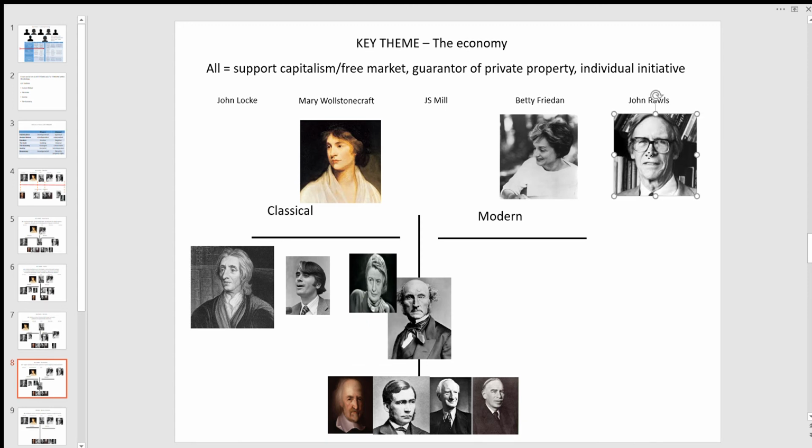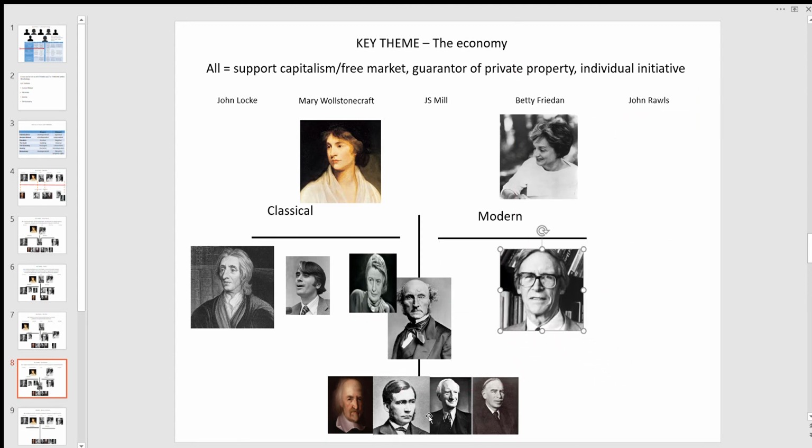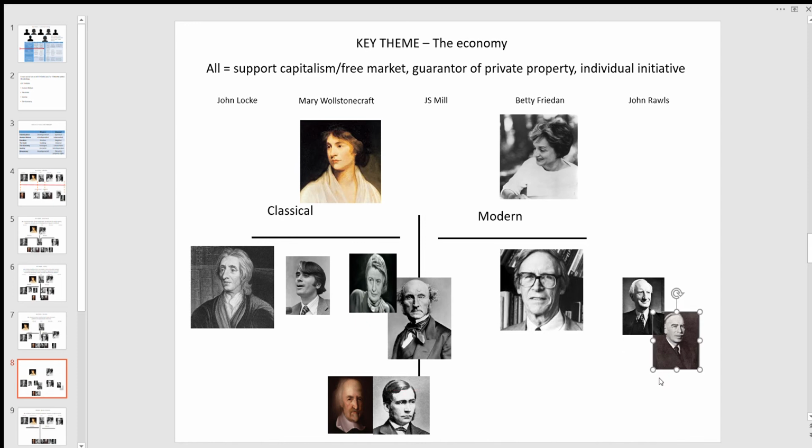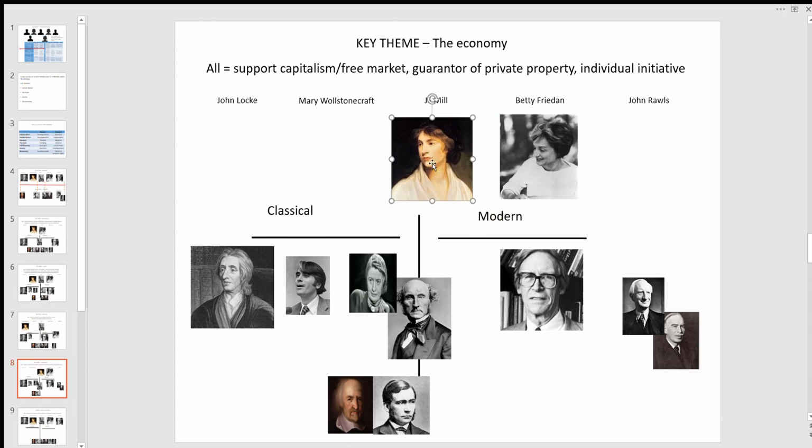The more explicit opposition to it would be Rawls with his enabling state, and you could mention Beveridge and Keynes in particular, the managed economy, and Rawls would argue for the economy to be managed as well. Wollstonecraft and Friedan would also argue that the economy and society would benefit greatly if females were allowed equal access to it, and they would benefit from the initiative and strengths and knowledge and intelligence of women as well.